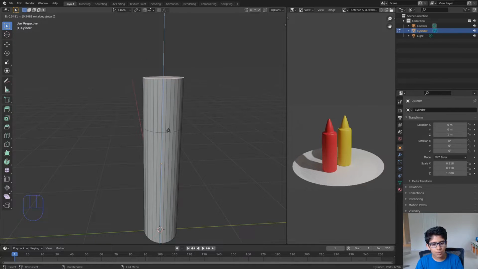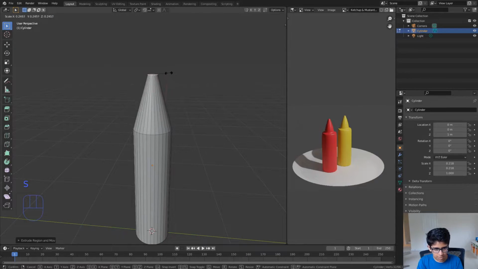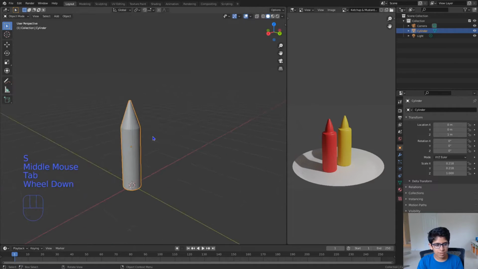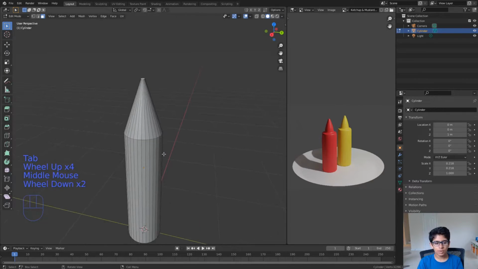Right, so I'm going to move it up by, that looks fine, because that's how tall our nozzle is going to be at the top. So I'm going to press S to scale it down. And that's the basic shape. You could stop there if you'd like. I mean, I wouldn't like to, but if you wanted to.